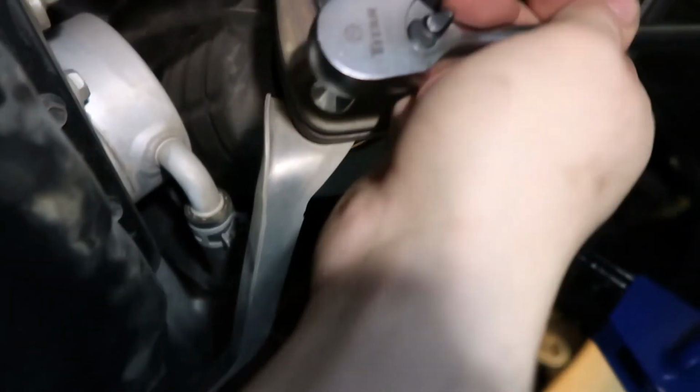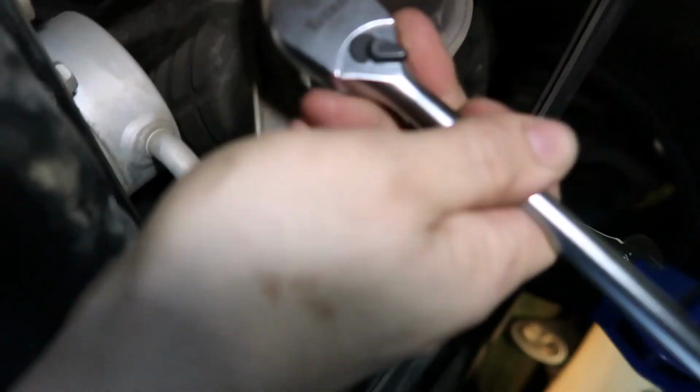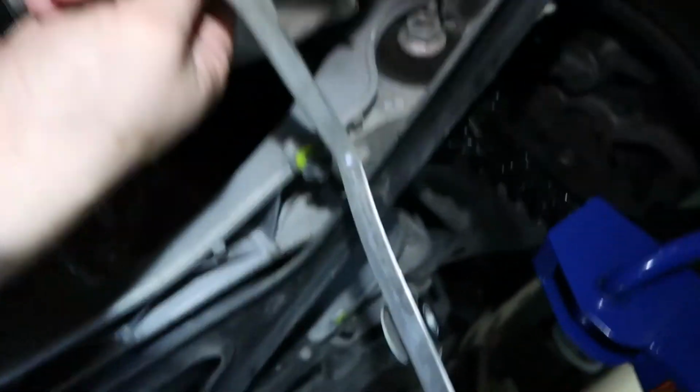So yeah, almost there, one more to go. And then be sure to put these back in, because if you don't, you'll have an exhaust leak. It'll be funny. Or cool, depending on where you live. So yeah, this bracket comes off. Like I said, it's hard to do with one hand. I should have brought my tripod, but next time.